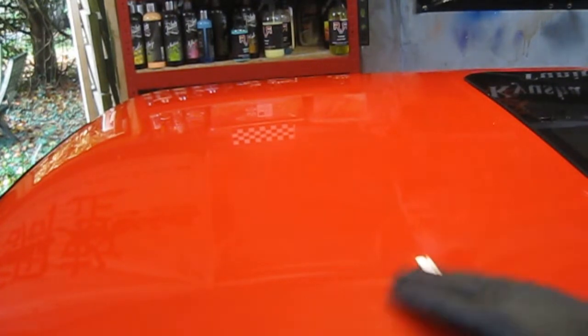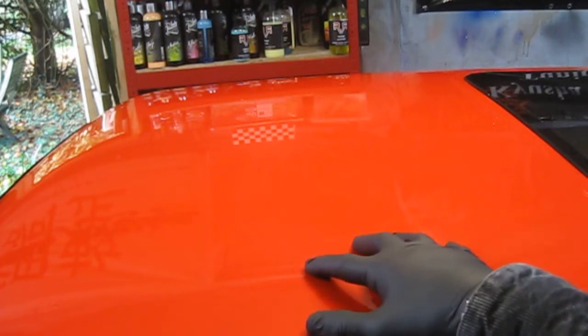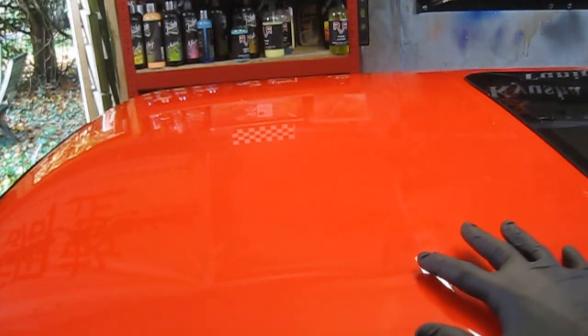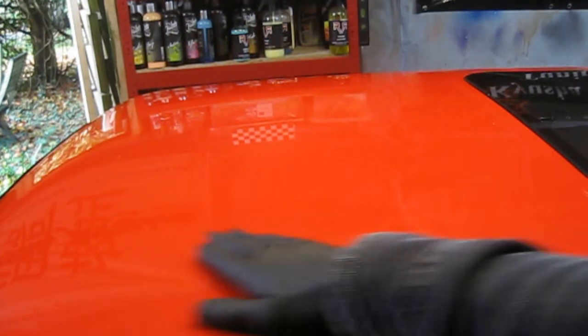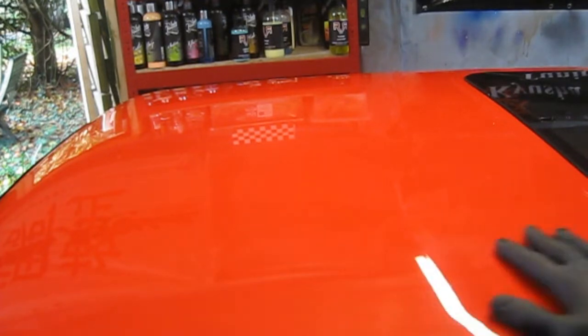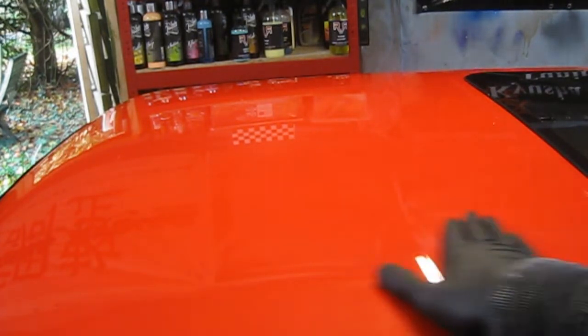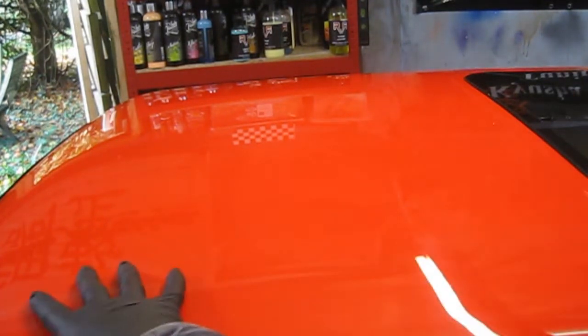I thought it was pretty well protected, but obviously with all the heat we've had this summer and the road film, and I've driven it quite a lot this year, the paint has got quite a few contaminants in it, so you can physically hear the roughness of the paint, and that should feel smooth and glossy.